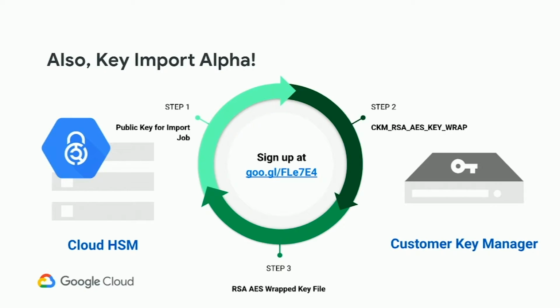And then you can export that public key, take it to your key management device, and on your key management device, you would have to do this process called AES Key Wrap. And essentially, the process says that your key manager would have to go and create an AES key to wrap your key, or the key that you want to import. And then the public key that you just downloaded would wrap the AES key. And then you take that and bring that back up to our cloud. And then our HSMs are able to unwrap everything all within the HSM boundary.